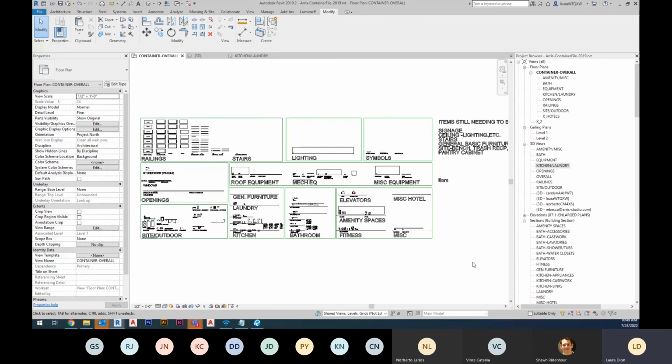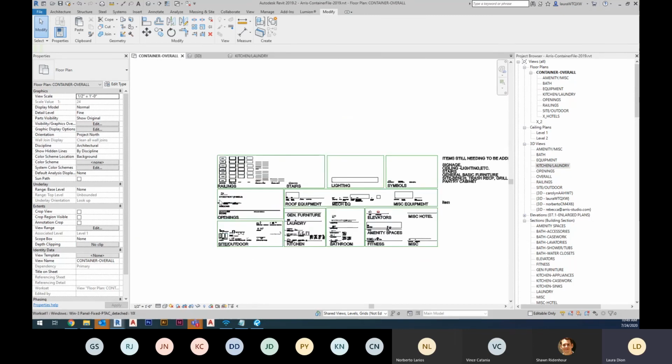It's still a work in progress, so there'll definitely be things still missing. Please, when you add to the list, also let me know. That way I can coordinate or keep in mind if it's something really common. My head's been really in this for a while, so there's probably something totally obvious that's missing. I can try to get to it right away, but I can also keep a running list and coordinate with the Revit committee on getting those items into this file. I think for the most part, that's it.